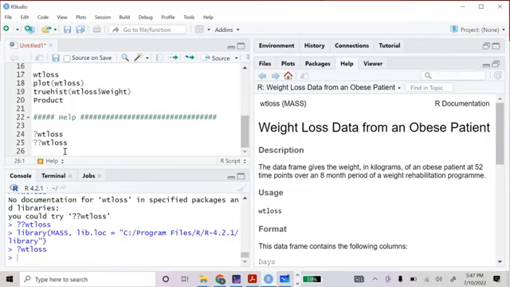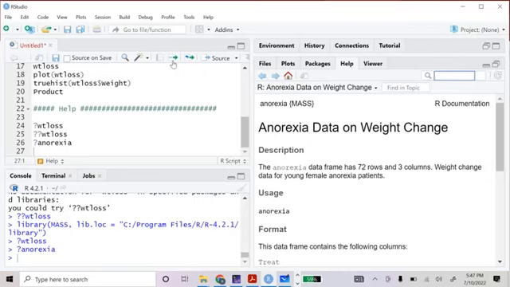We can look at another data set. It is called erasure. It's also in the MASS package. So you see, as soon as I start typing, it gives me a clue. Then I select it. So if we do this, you see, erasure is also in the MASS package. Data on so and so. So basically, that is an introduction to the RStudio environment.